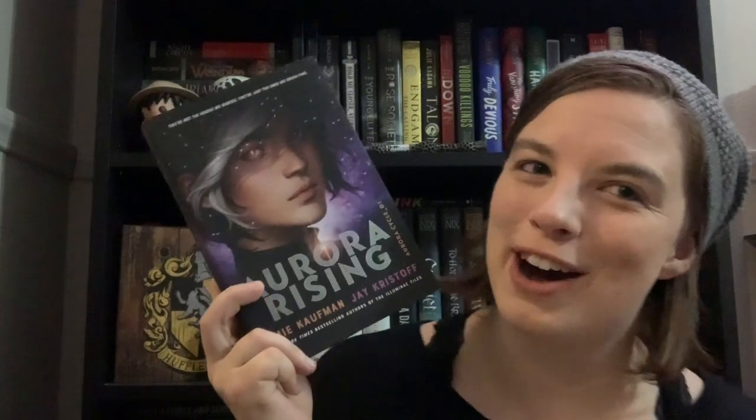The next book is one everybody has been waiting for me to buy — Aurora Rising by Amie Kaufman and Jay Kristoff. If you haven't heard about it, it's a science fiction novel by the authors who brought us the Illuminae Files, though this one is written normally and not like Illuminae. It follows a group of misfits who get sent on missions into space from an academy. Both Callie and Britney have been raving about it, so I finally got it.